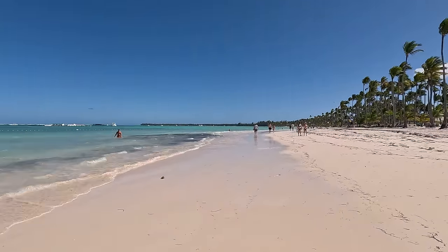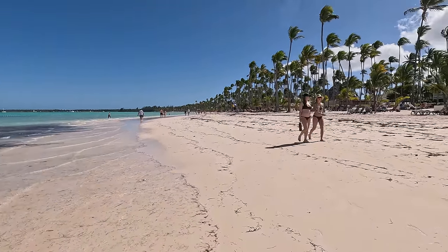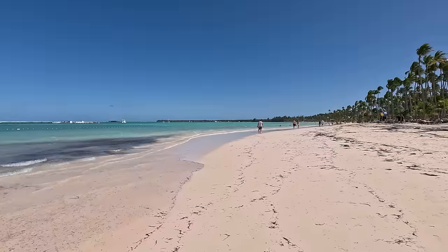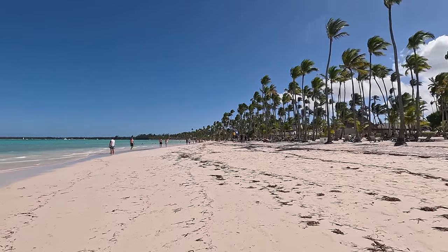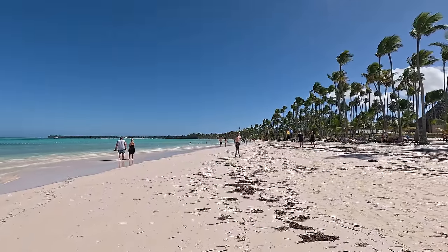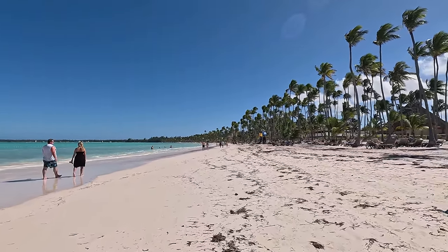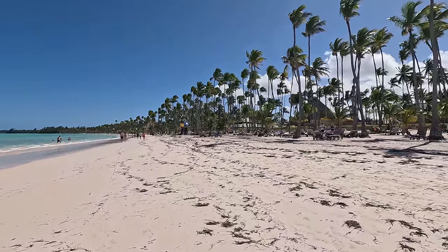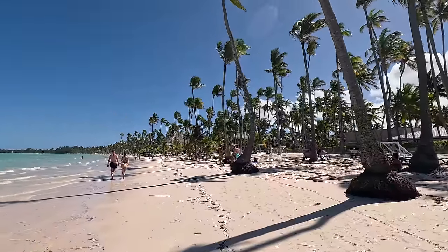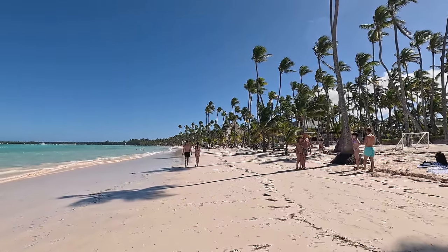Let's take a walk down this beautiful beach. Looks like you can hire boats here as well — I'm sure you can get into some really nice snorkeling here in Punta Cana. This is an extremely popular beach destination; many people from America come here for all-inclusive resort stays. You're definitely going to pay up — certainly over $200 a night, many are around the $500 price point, which honestly for all-inclusive maybe isn't so bad. We've got soccer nets on the beach too! A coconut is also in order — I'm going to need to get myself a coconut.